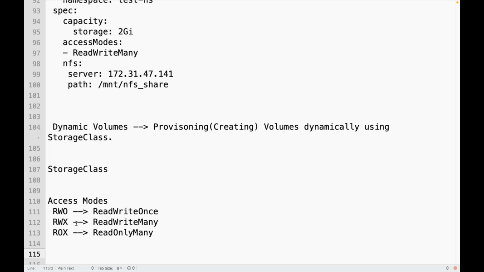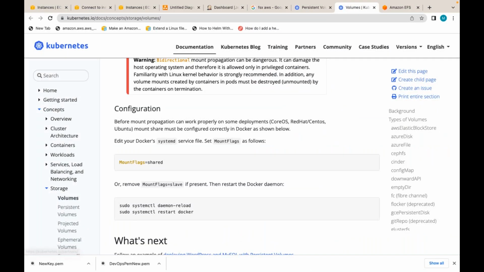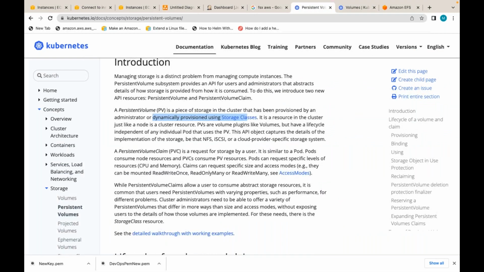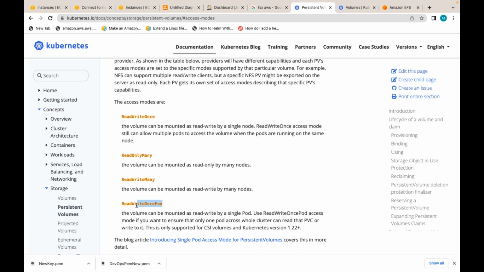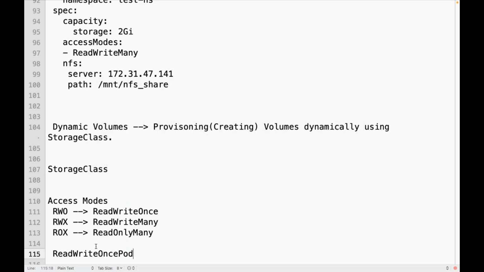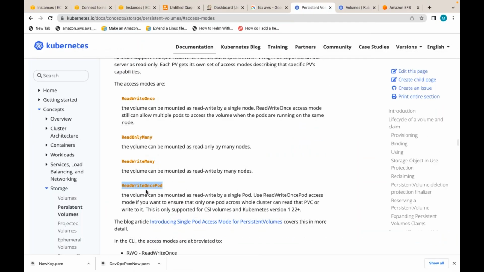Now Kubernetes has introduced one more access mode. You have a lot of access modes like this: read write once, read only many, read write many, and one more access mode they have introduced, but not all the volumes support this one. Read write once pod, RWOP.